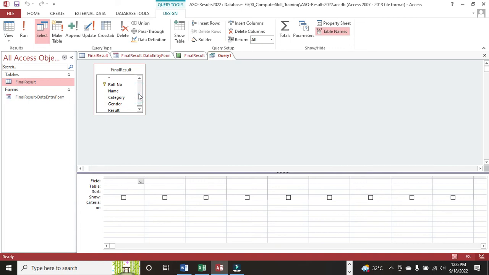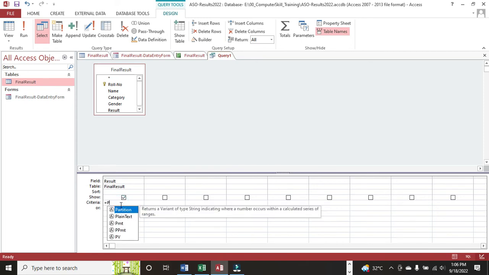Now what we are saying is that the result should be a criteria equal to pass.